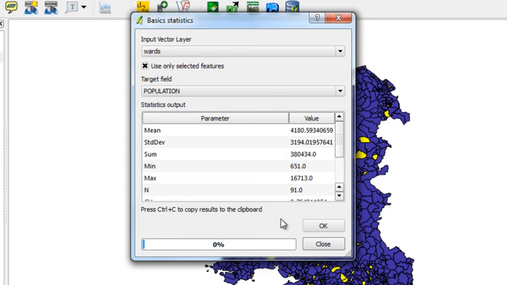So you can play around with the software, do your own queries. And here's a challenge: can you answer the following question? Of all the wards that have had at least one bank closure, which ward cluster type has the largest total population? Once you've done that, you can close Quantum GIS and the workshop is over.